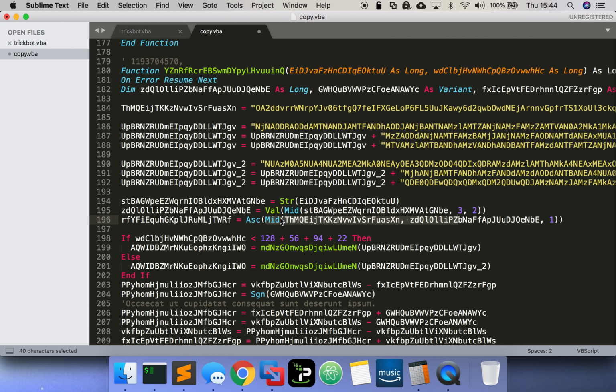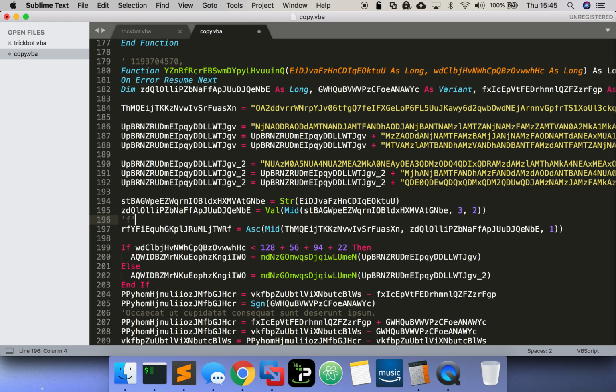And then what happens is we take another substring. So this line here, where we see mid, we're just taking a substring of a string. So this is the string we're going to take a substring from. And this is this big long string that's declared up here. It's going to start at whatever this value is here. And that start-at value we just worked out, and I'll show you, is 19. So it's going to start at 19, and it's going to get the next value, which is just one position along. So let's just have a look at what the value would be. You can see I've selected 18 characters. So it's going to start at 19 and just take the next one character. So that is that character, lowercase f. So that's all that is returning.